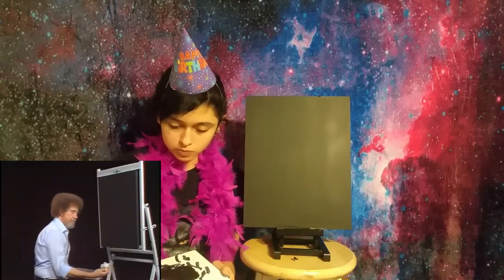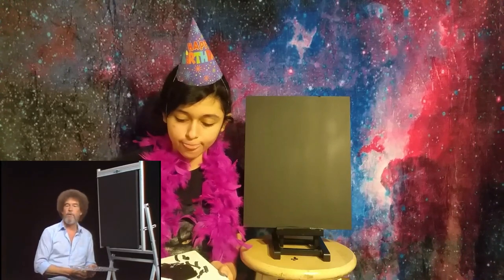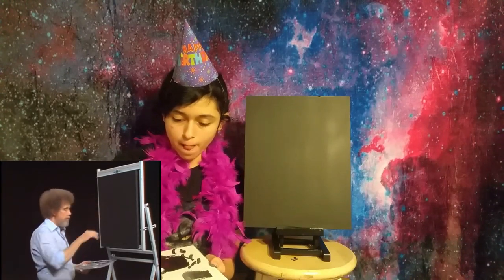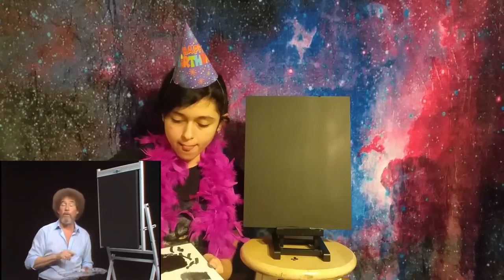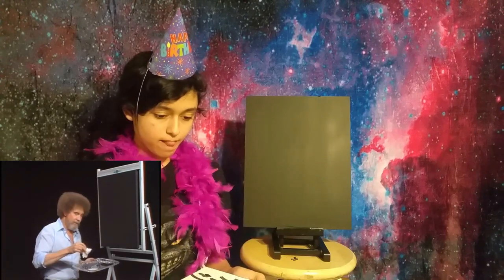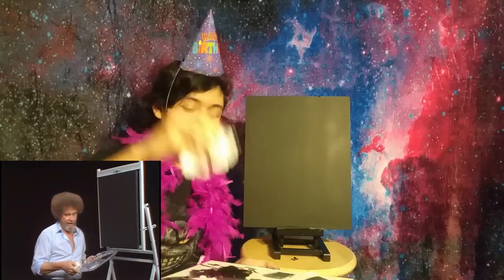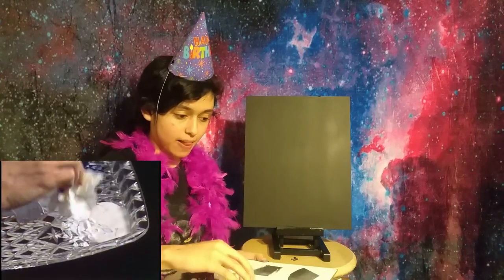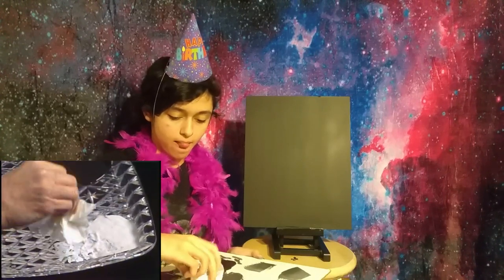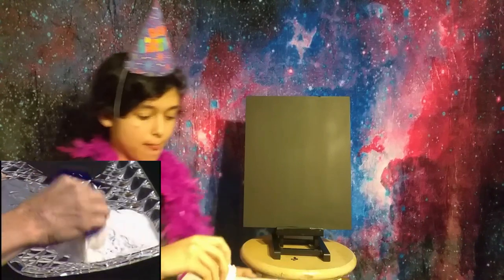Today I just have a plain old double prime canvas and I've painted it with black gesso and allowed the black gesso to dry completely, so it's totally dry. We're going to start out today and just use a paper towel that I've wadded up here, and I'm going to show you how to take gesso. We'll use black, white, and gray gesso. Got my gray and different combinations up here. We'll just take our little paper towel — I've got a little plastic tray here — and dip the paper towel right into a little bit of gesso.